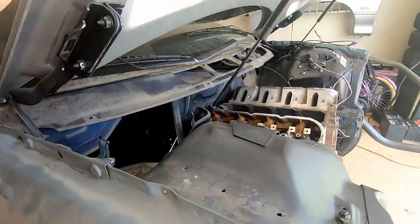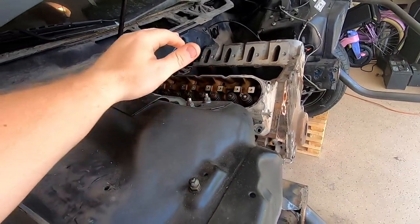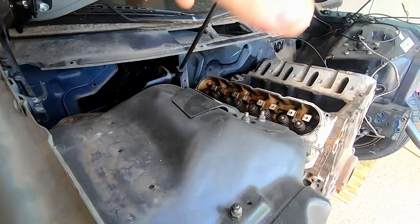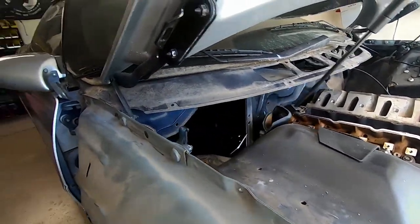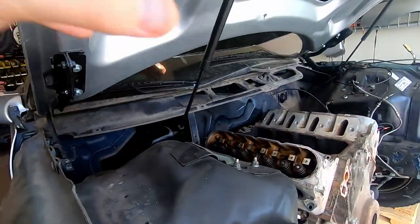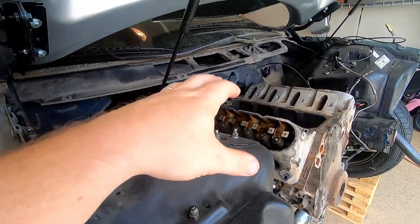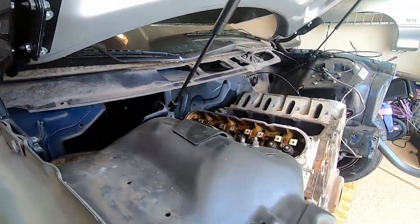First order of business is to get the hood off and out of my way. I'm also going to go ahead and get the engine and transmission pulled back out of the car so I'm not throwing major amounts of sparks all over everything. Besides, this stuff has to come out anyway because I need to make room to get the original engine back in place and mounted with the transmission so I can get the final specs for the driveshaft. Next order of business is to cut the cowl after that's done. I'll touch base when I'm ready to start marking my cuts.